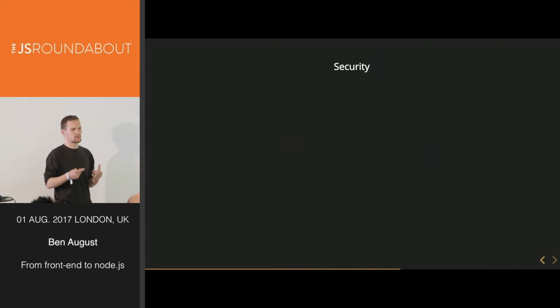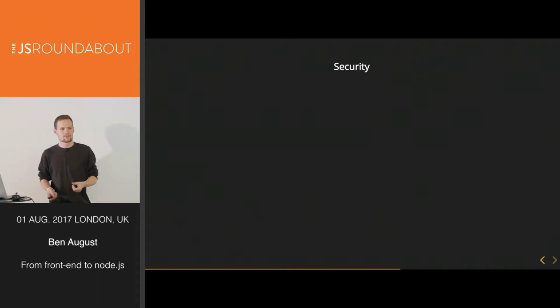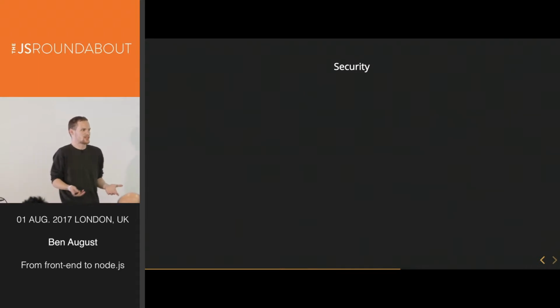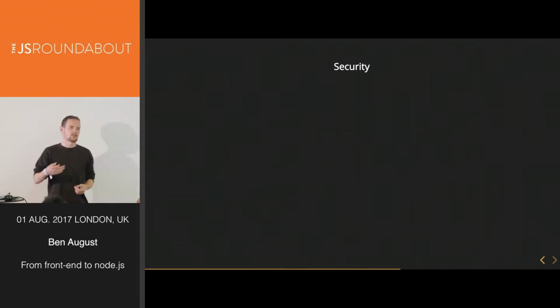Whenever you take an input from a user, you have to assume it's malicious. They will send you some stuff that just doesn't make sense. On the front end, that happens as well, but in the worst case, they mess up their own runtime environment because they run it locally. On the Node server, you share a lot of data. They can access a lot of stuff that you might not want to share with them.